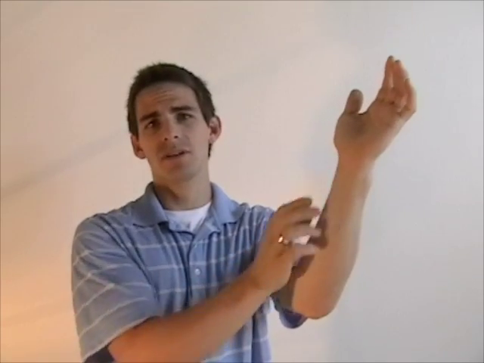Carpal tunnel surgery is one of the most prevalent surgeries performed in the United States today, and a lot of times it's successful, sometimes it's not, but when you're going in for a surgery, you want to make sure that the carpal tunnel is the actual site of entrapment. So, if it is entrapped right here, normally the nerve will slide freely through the soft tissue. So if it's stuck right here, a lot of times it'll also be stuck right here. When it sticks there, the relative slide is not as much here, and eventually you get the scar tissue and it'll build up here as well. Or you can get it here and here, or you can get it here and here. It's known as a double crush syndrome, and for that reason, I believe a lot of the surgeries are unsuccessful.